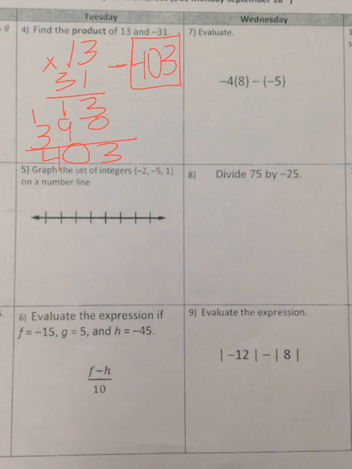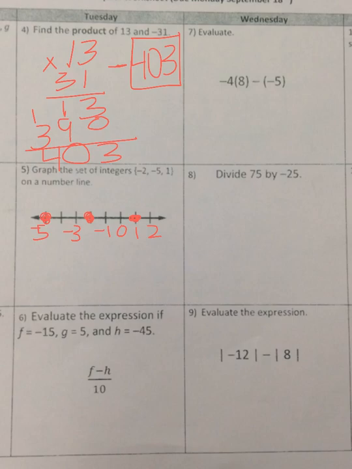For number 5, we're not going to input this answer, but just to go ahead and check, I would set this up starting it at -5 over here, -4, -3, -2, -1, 0, 1, 2. So when you're going to graph -2, you just put a dot right on there. Graphing -5, just like that, and then graphing +1. So that's what you should have for number 5.